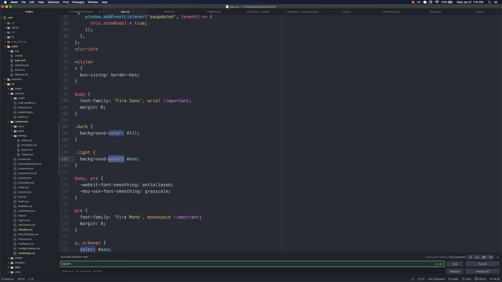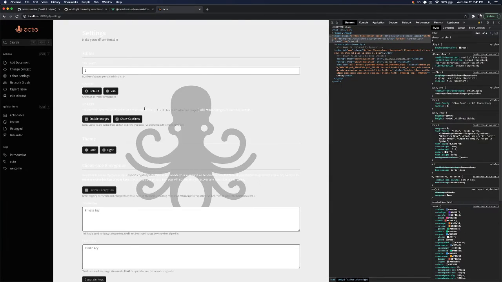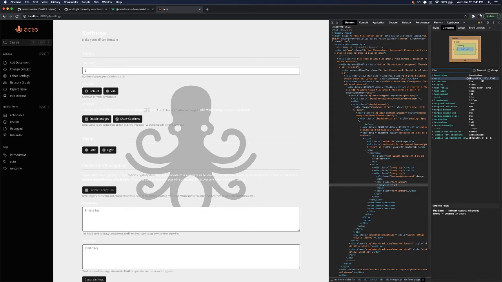Let's take a look at index.html. Okay, yeah, it's not in here. I guess I could just inspect real quick and find out. So we'll go into computed, color, Bootstrap. Oh, right. So I'm using a dark theme on top of the Bootstrap theme. I'm not just using raw Bootstrap. So it has some implicit styling that matches dark already. I kind of forgot about that.